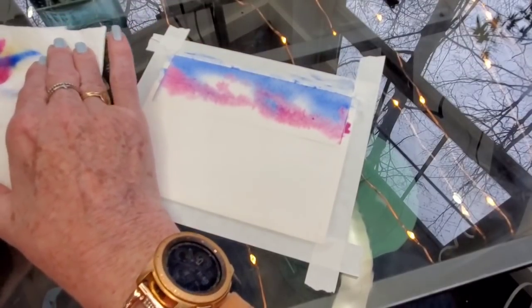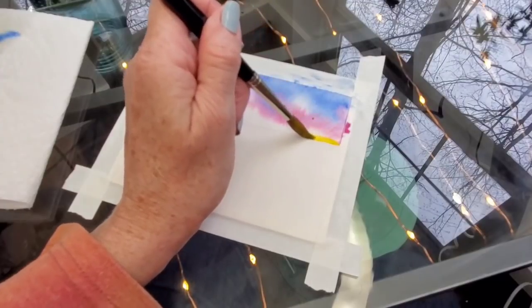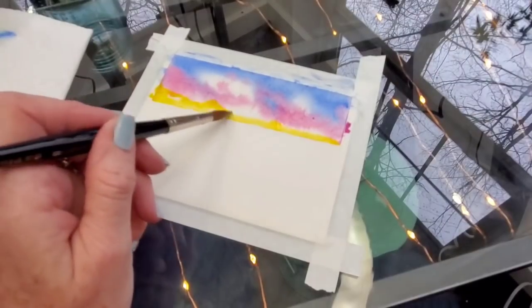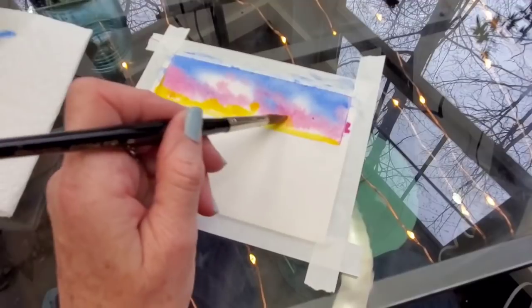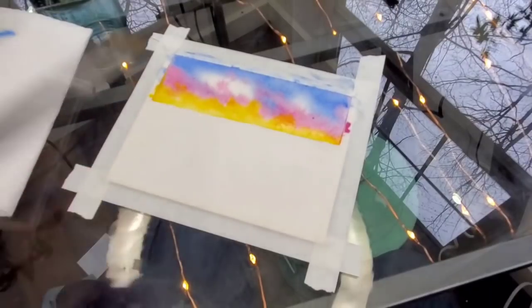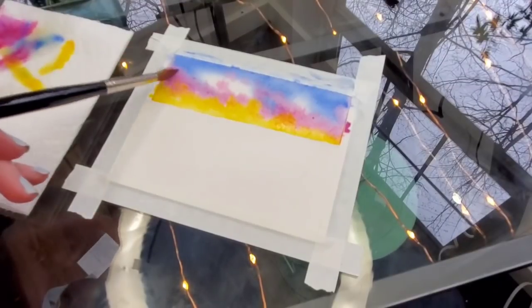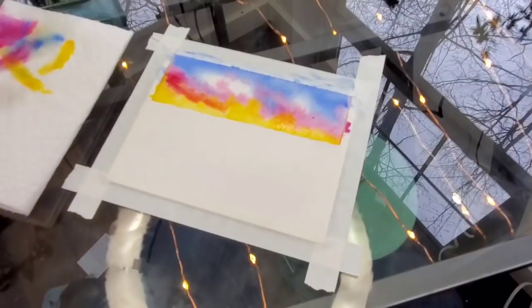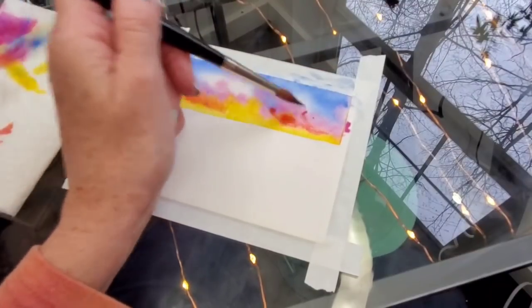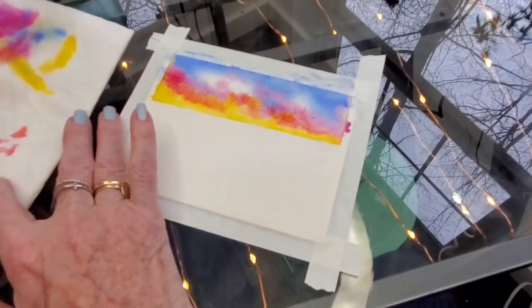And then at the bottom, I will take my yellow. I'm going to go right across the bottom here on that horizon line. I'm going to go back into my quinacridone rose, and I'm going to add a little bit more color in here so that I can get a little more oranginess to my color. I'm dabbing my brush off so that I don't take the orange back in, because I want fresh color with each pass.